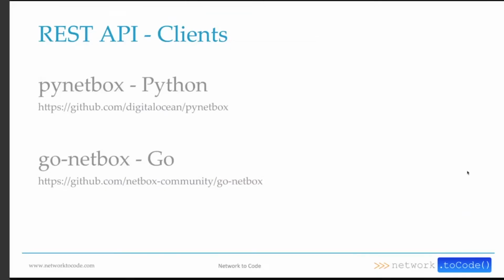So pynetbox, easily the most popular, is a Python SDK library available there under the DigitalOcean organization. And then if you are a Go programmer, we do have a go-netbox community maintained library as well. And also worth noting, the API does have authentication mechanisms and does tie into the same formal authorization schemes within NetBox as the UI. So that shouldn't be a concern for most people.